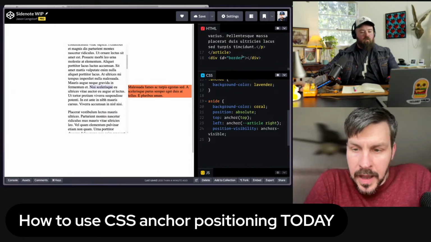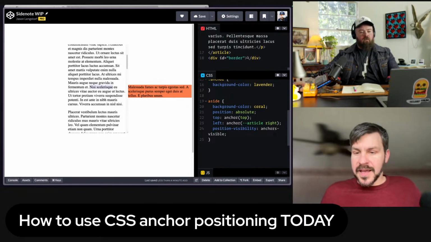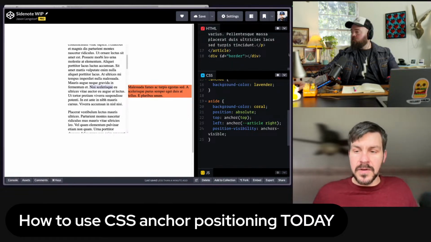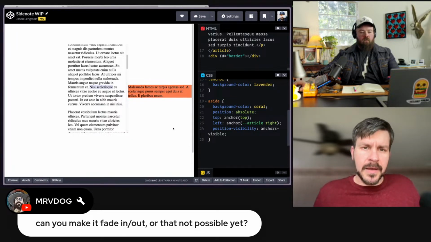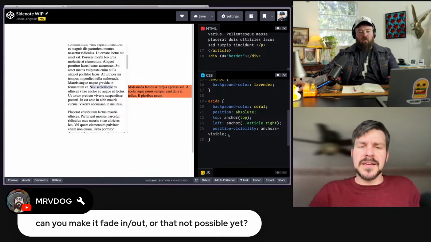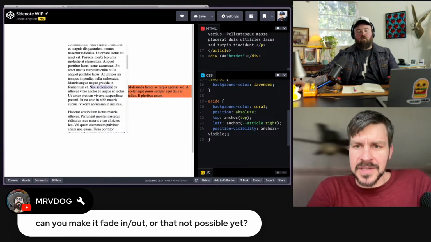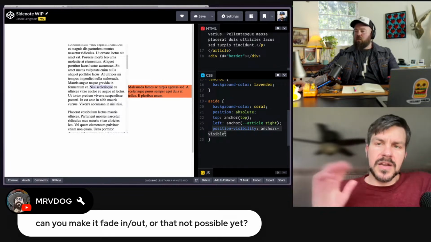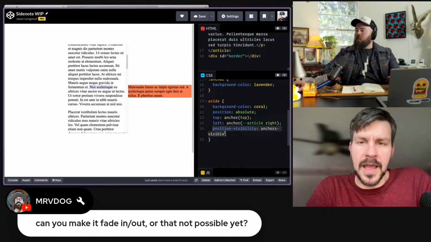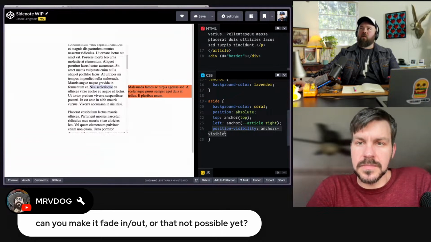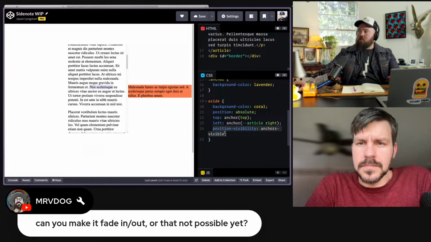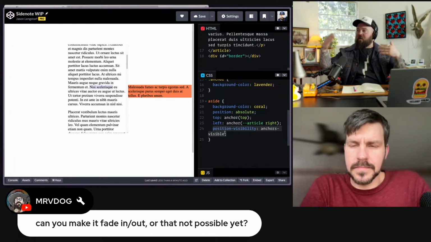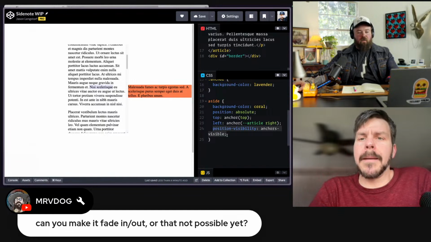I just saw a comment: can you make it fade in or out, or is that not possible yet? That is not possible yet. I think that might be in a future level of anchor positioning where they figure out how to do that. It would be the sort of thing where we'd want a transition to act the same way as display block versus display none, fading in and out based on its visibility.